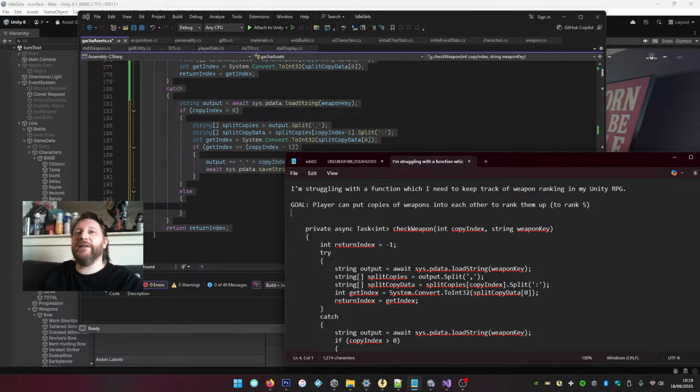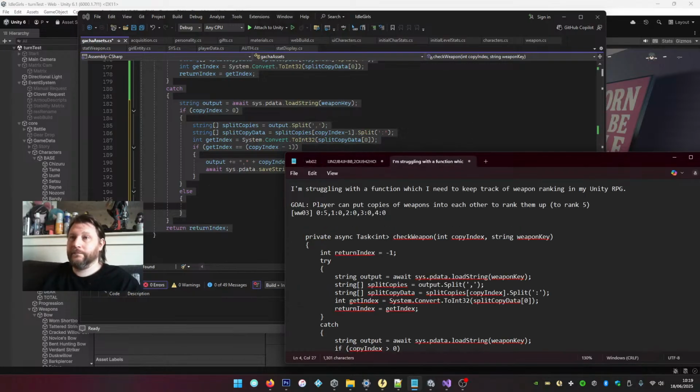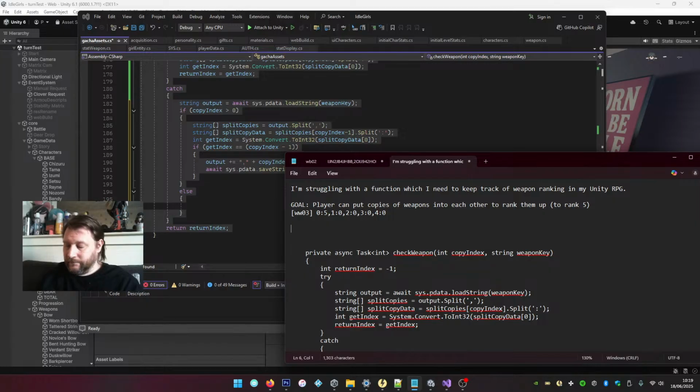I feel like this would even take too long to explain to ChatGPT, to be honest, exactly what I'm trying to do. On the key WW03, I need to store copy index rank, which must be retained when adding new ones.